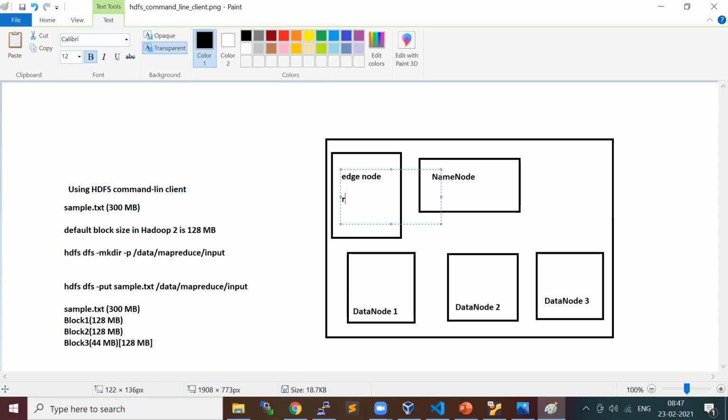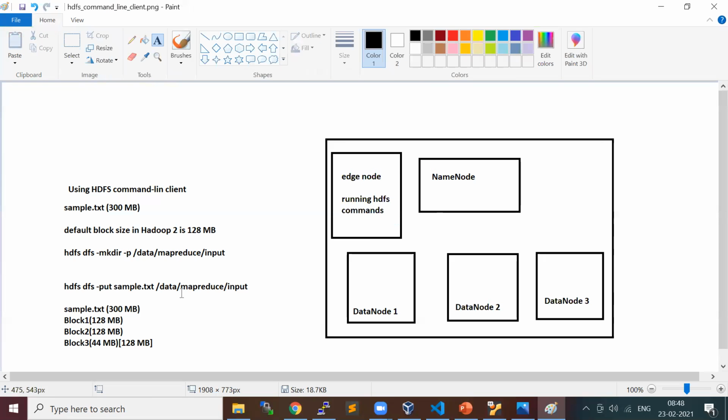I'm running HDFS commands here. When we run this command, hdfs dfs -put sample.txt from this file into this directory.